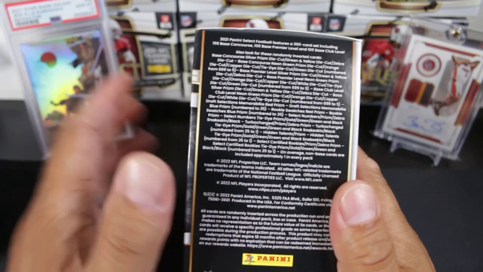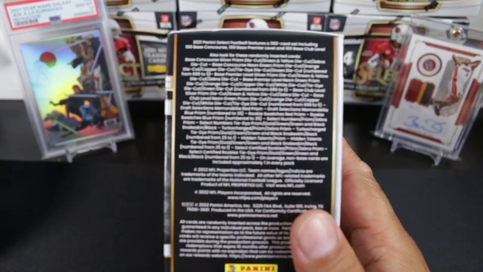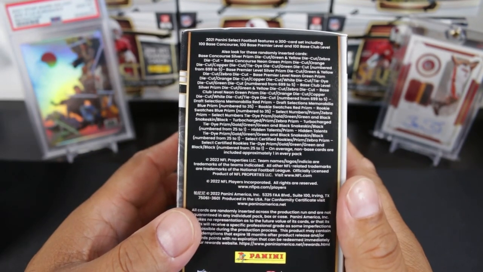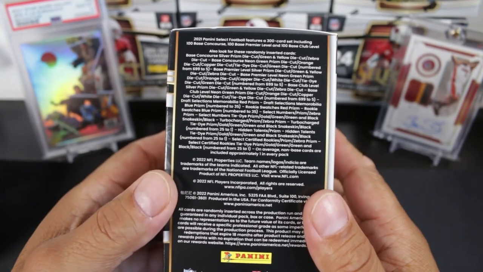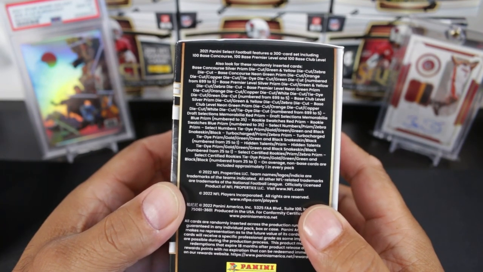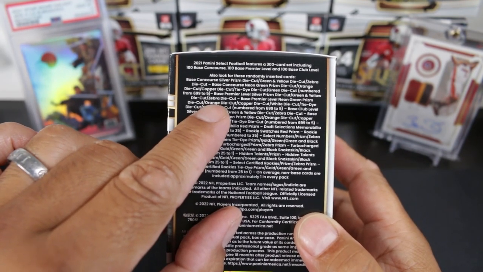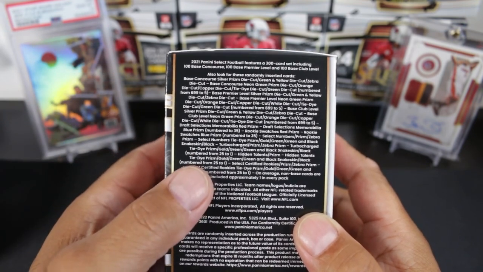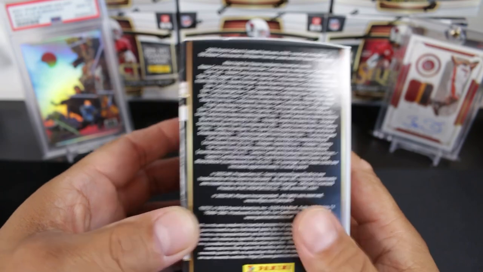All right, so it says here we can get Concourse, Premier Level, and Club Level. What I'm finding out is that there will be no Field Level for the blaster boxes or probably for retail. So that's a downside to this, but I think we can get a lot of good stuff out of here regardless. If you look closely, we can get numbered cards, die cuts, you can pull zebras, and I think the other one's tiger also. Then you can get tie-dyes. Autos are also included in here.